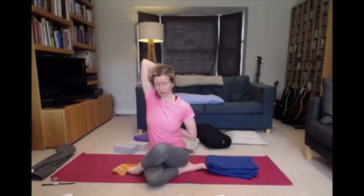So working with the rotator cuff muscles. There's one in particular, teres minor, that we're trying to work with from the very bottom of the shoulder blade. And the shoulder rotator cuff muscles really stabilize the shoulder joint.